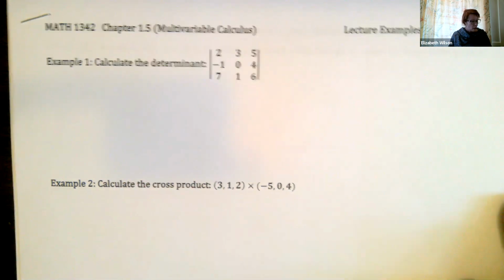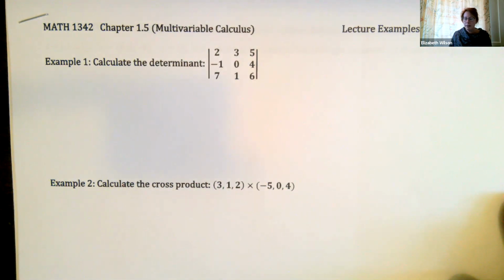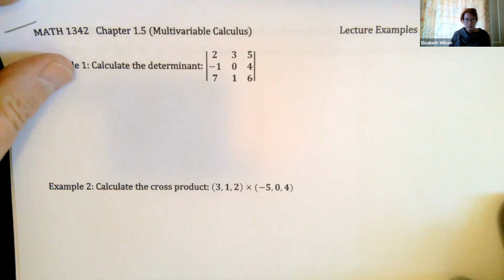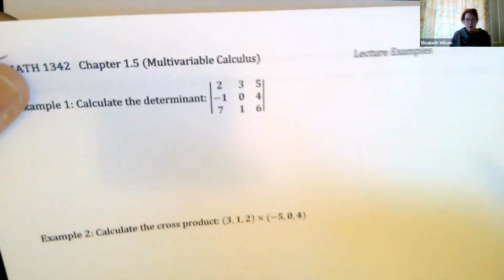Okay. Alrighty. So with that said, let's go ahead and get started. I've got the lecture examples for 1.5. I'll probably scan them in next week, because in my 9 o'clock class, we still have one more example to do, one more concept to finish up. 1.5 is a pretty important topic. It forms the basis for some pretty interesting things that happen in both linear algebra as well as in 3-dimensional space.